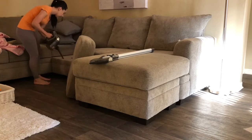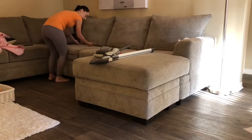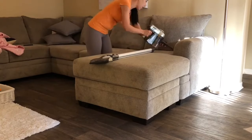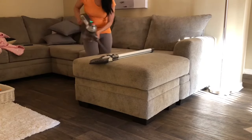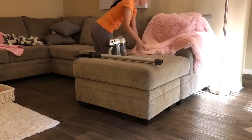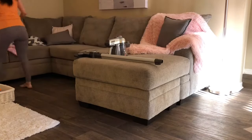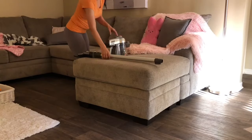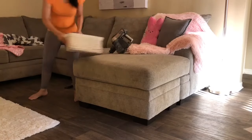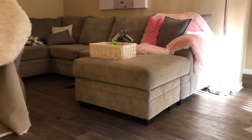I also use the adapters that come with it. I'm using it right now. It's the pointy spout to clean the cracks in the corners of the couch. So it comes with three adapters. The pointy spout one that you see me using right now. Then there's a fluffy one with a fluffy head that I use for my baseboards and my fans. And then there's one that looks like it has teeth. I haven't used that one yet. I'm not sure what I could use it for. Maybe for the couch as well, because it has teeth, so if you have any hair or fur, it would kind of grab it. But I haven't used that one yet. So like I said, there's three adapters. It's great. I love it.